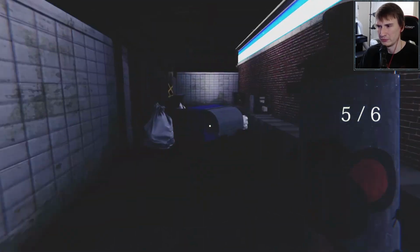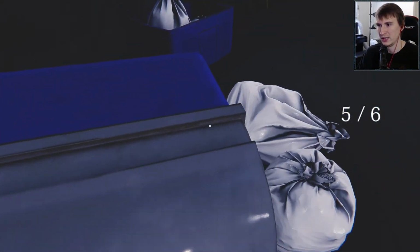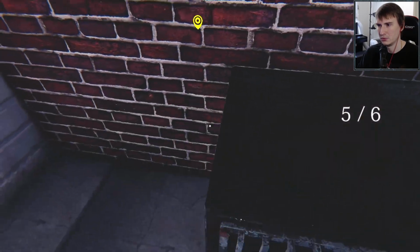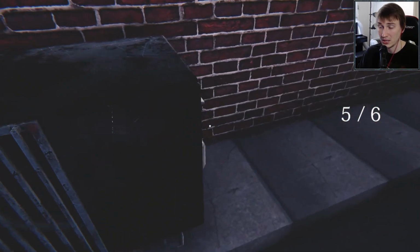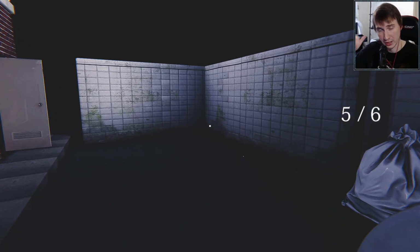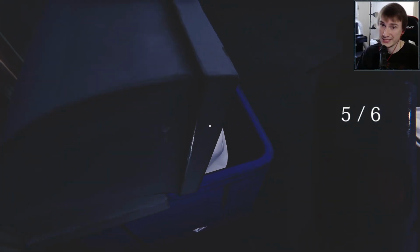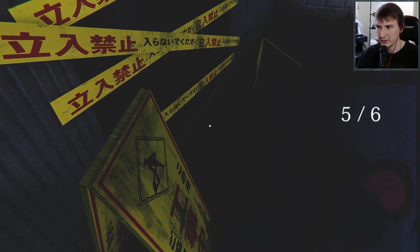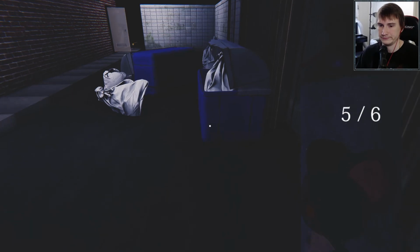No, the rats cannot be on the roof. It's impossible. Wait. I think I know what to do. I have to open one of them, right? Or no. This is the central air conditioning. I don't think they're gonna live there. But actually, I heard many times that rats like to live behind the refrigerator, because there is a compressor. And it's pretty hot over there sometimes. Which is of course not good for the fridge, but it's good for them. I don't know where's the rat.